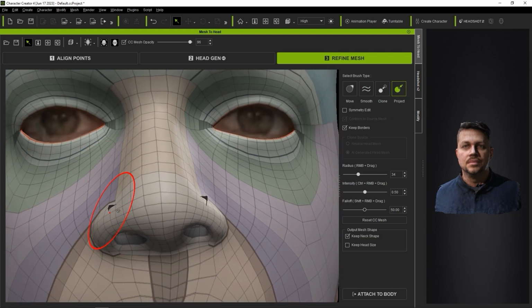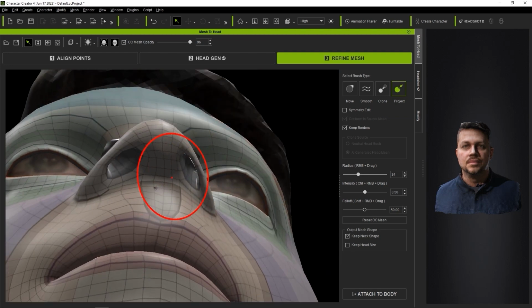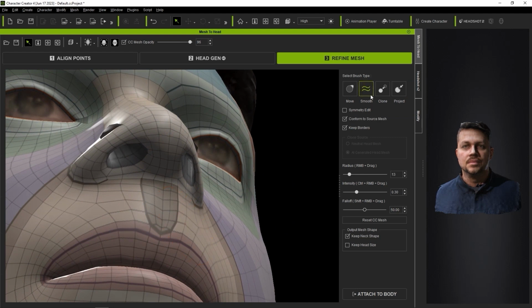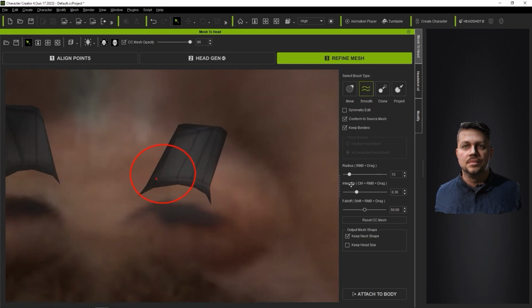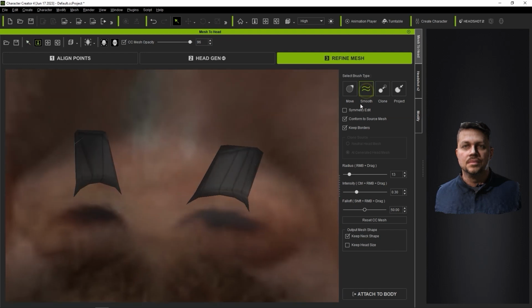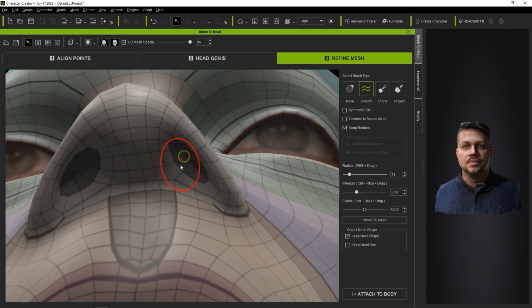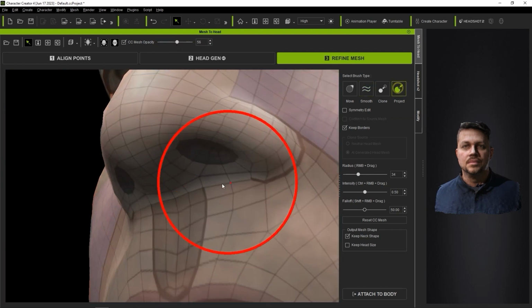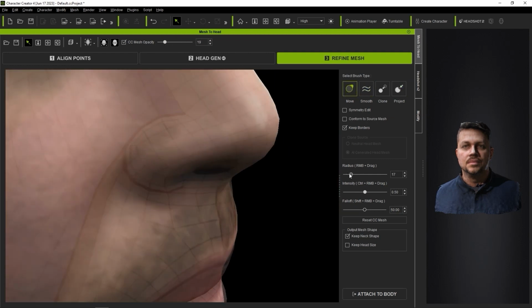However, since our source mesh has no nostril depth, it will cause the CC mesh to overlap with the original one when auto-fitting. To fix this, you can activate the smooth brush and go inside the character mesh head to smooth it from the back, which will resolve the issue. I can then use a combination of other brushes, including project and move, to get the CC nose mesh and other facial features to conform more closely to the source model.